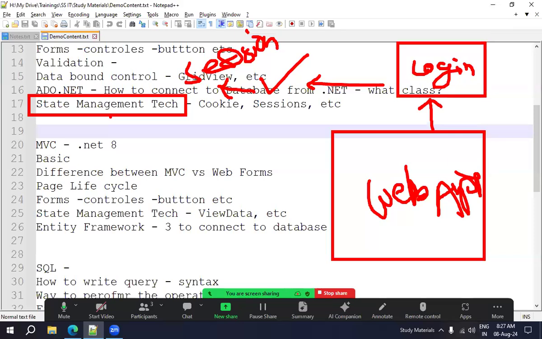For a single page, for example, I will be using a cookie, or view states. A lot of things are there, and we will be discussing these during our lectures as well.